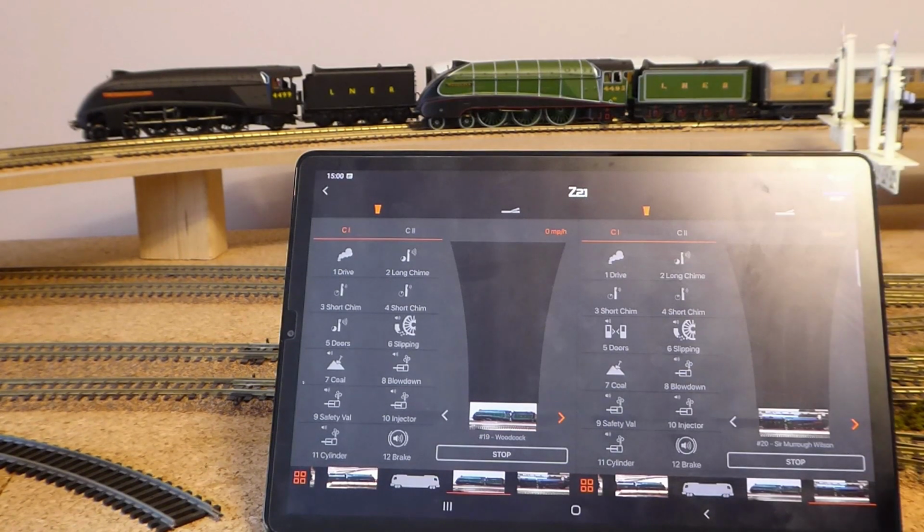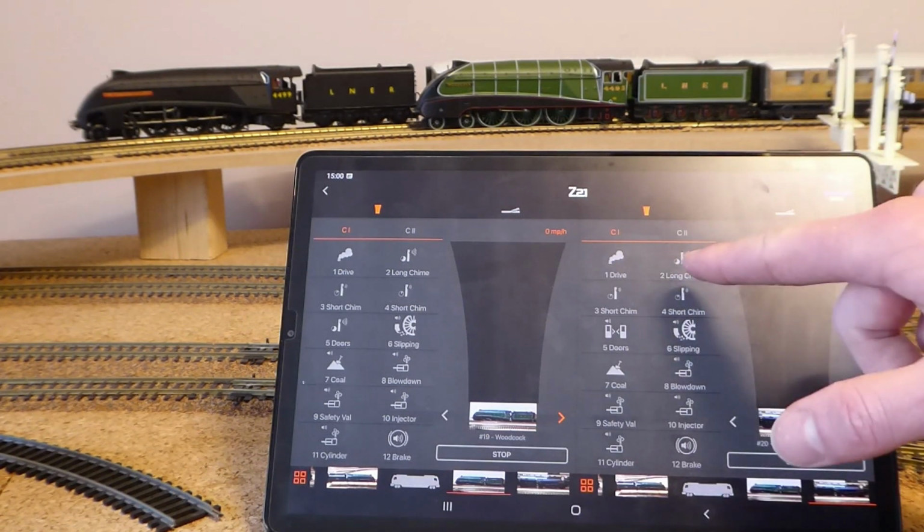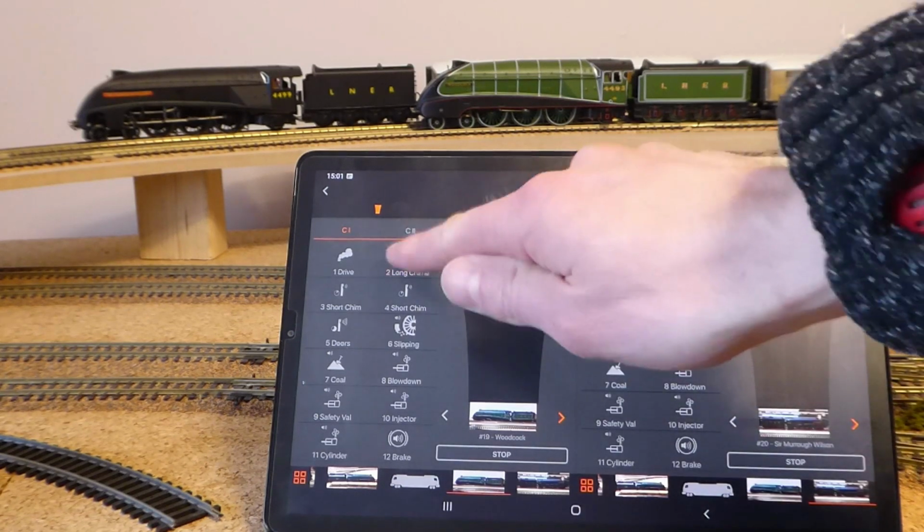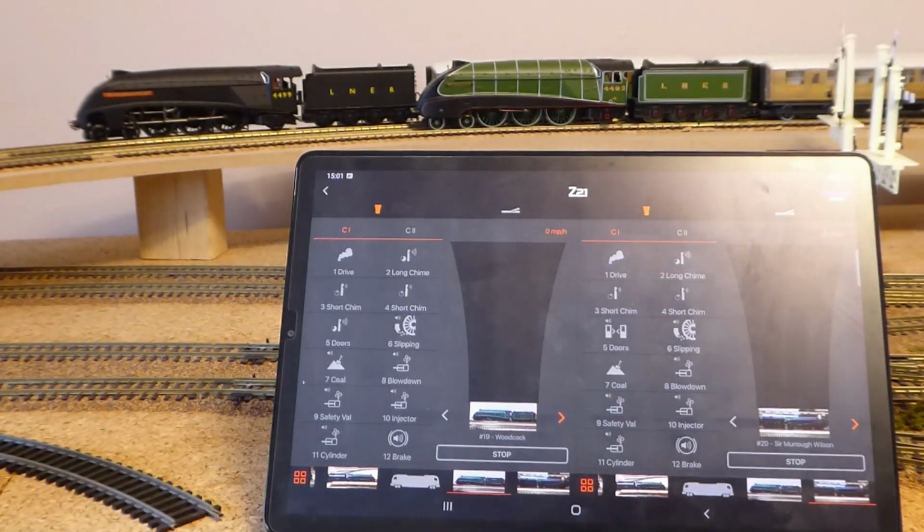So we'll do Samara first for the lower sound. And then Woodcock. There you go, that is noticeably louder on Woodcock. So by changing CV 178, it brings all the sounds down to a value that relates to what you've put in. So I switched it down to 2, so the CV has then brought every other CV down to 2 as well. So just try it with something else.